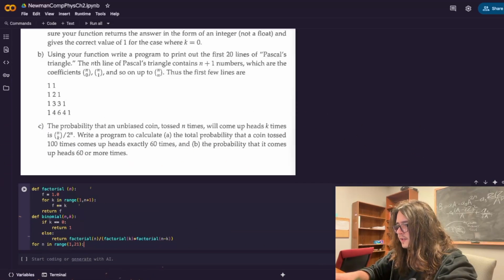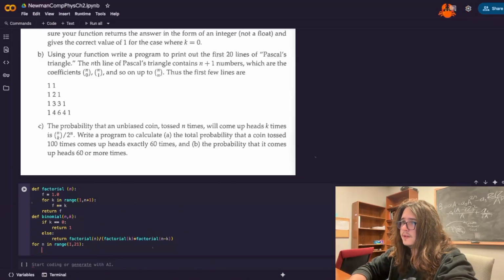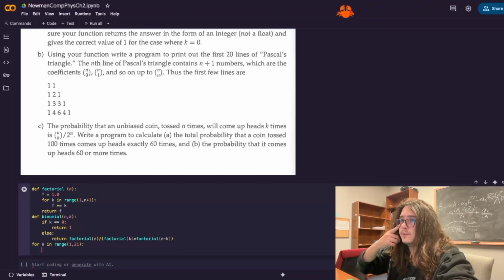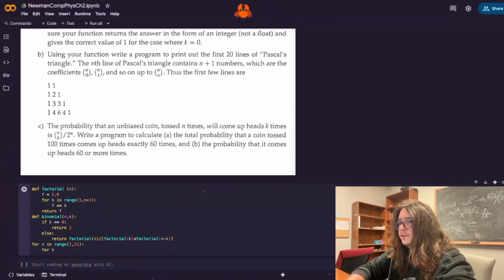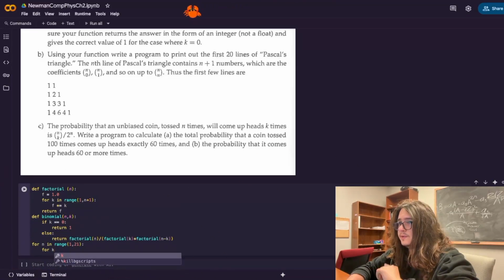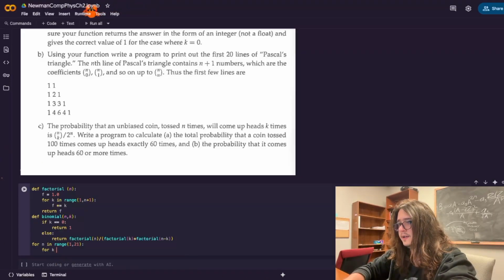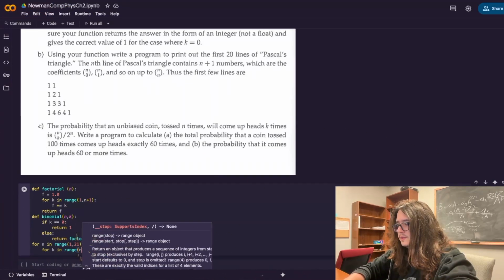That way it does n equals 1 all the way to n equals 20, right? And then another for loop in here that's going to run over values of k, from 0 up to the value of n. So for k in range n plus 1 should do it.